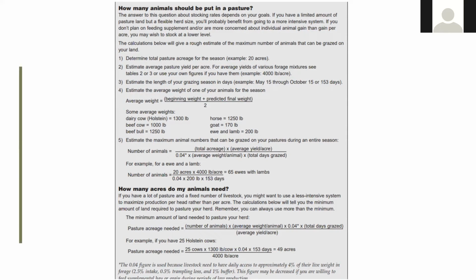All right, so then from there, we are going to estimate the number of days that we want to graze for. For this scenario, we're going from middle of May to the middle of October, which is fairly standard also. So we're going for 153 days. The last scenario, we were 120?